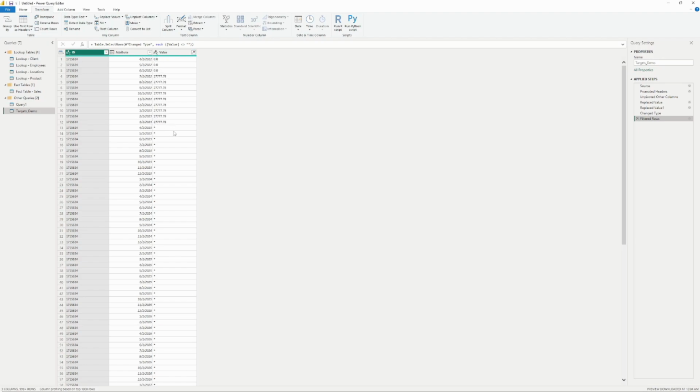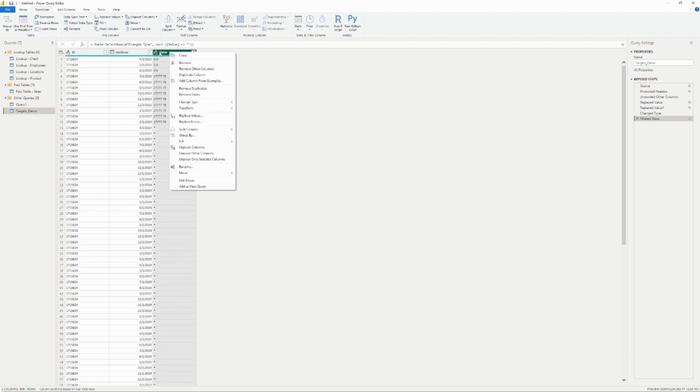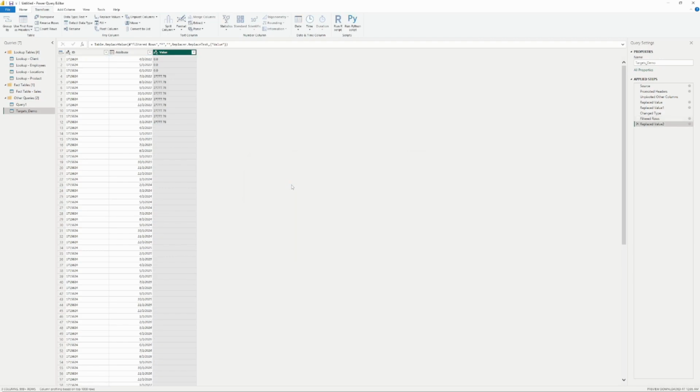Now we just need to figure out how to clean up this star, right? How do we apply that same value from the previous month to its future month? A good way that we can do that is there's another function for fill down. What we want to do on this values column is again click on it and go to replace values, and we want to replace the star this time, and let's replace it with nothing. And once we do that, we can now do another step to fill down.